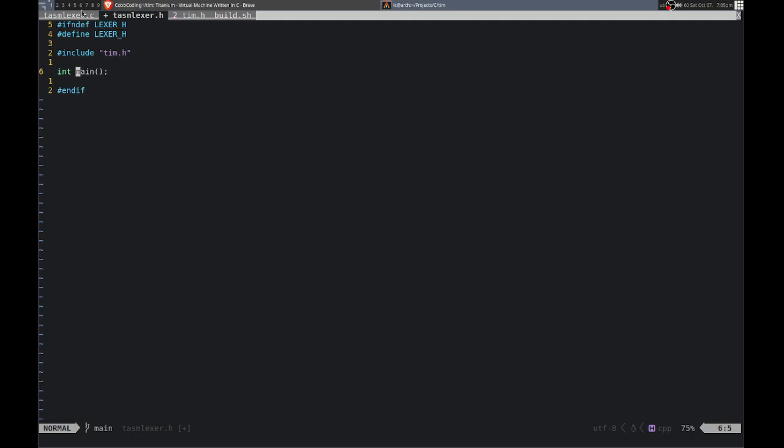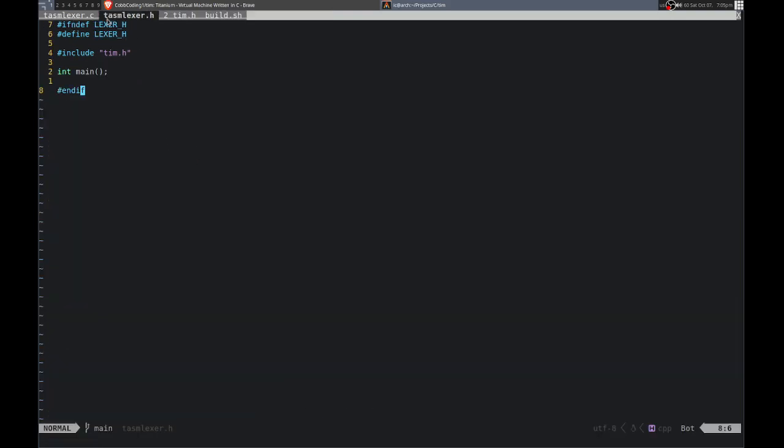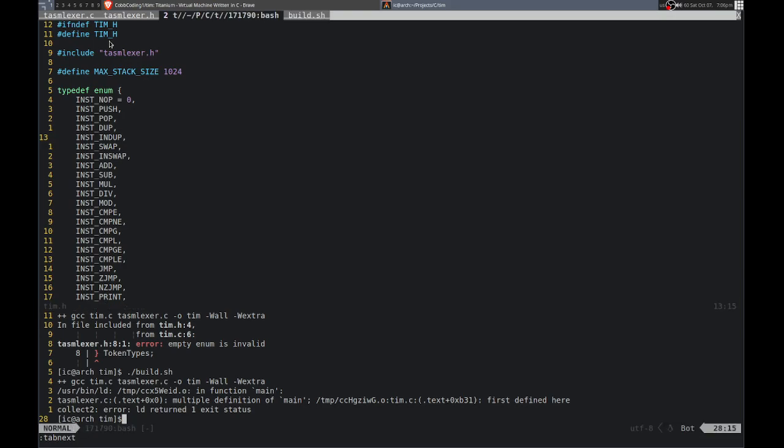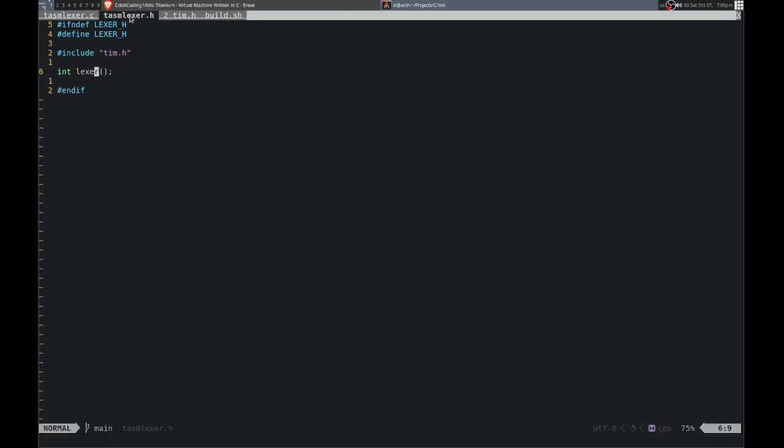Oh yeah, so we can't actually have the main in here. So we will change this to lexer. That's what we'll call it, because the main is saved for the tasm.h file. All right, and if we run it, that works. So I think we can use that. So that will be our tokens.